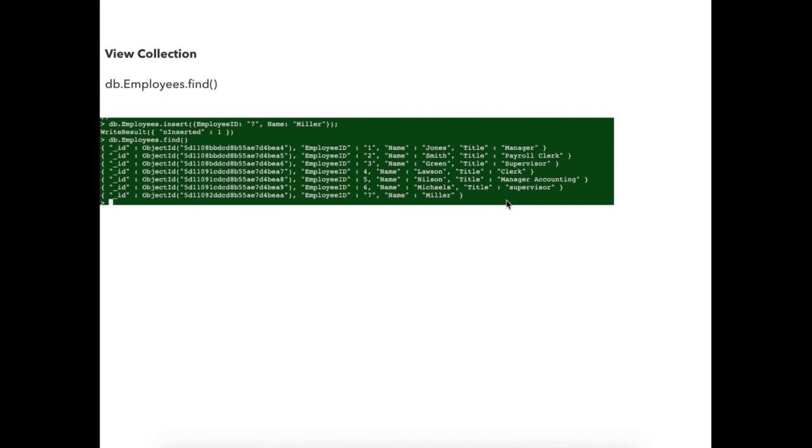In fact, if we were to add a field besides name, employee ID, or title, let's say a field that says date hired, the date the employee was hired, MongoDB will accept the statement and add a field for that specific collection.